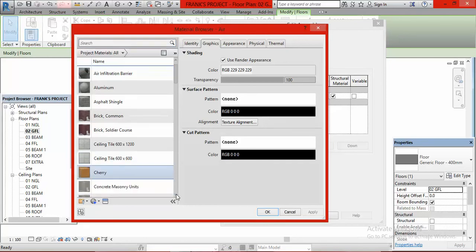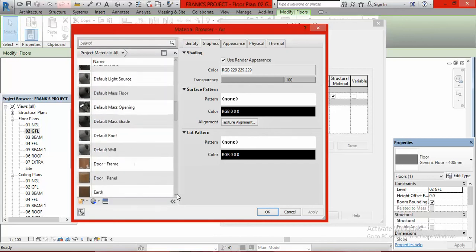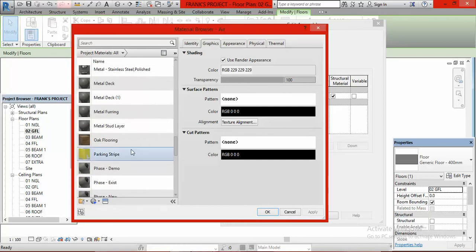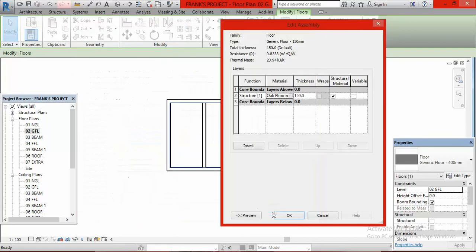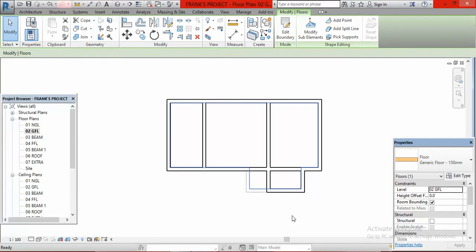So I am going to select oak flooring. There is a floor material called the oak. It is made from the oak tree. It's a wooden material. Okay, yes, the oak flooring. So I click on oak flooring. Then I click OK here. When I click OK here, this is when I have to click the second OK. I click another OK. Then I click this other final OK until I'm done.